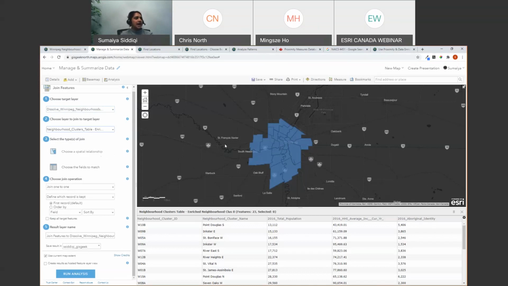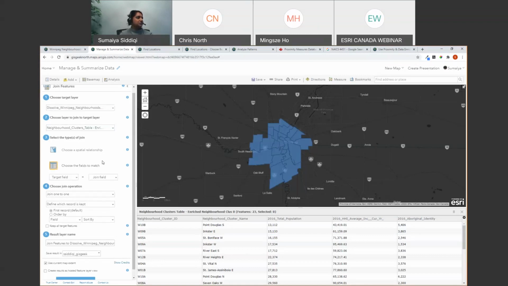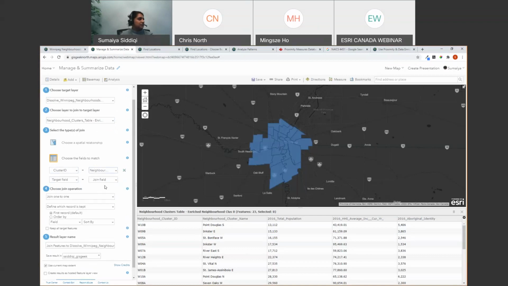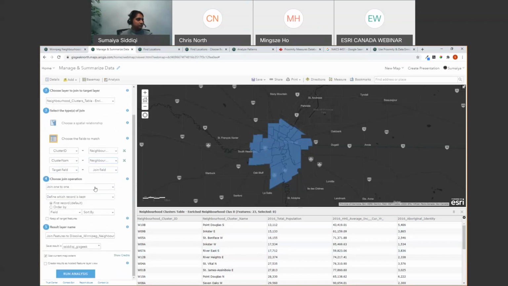But let's say I did have the same boundaries with these fields, then I would be able to use this option. Since we are using that table, we are going to select some fields to match. We're going to map them out: cluster ID to my table's cluster ID, and then the cluster name from my polygon to the cluster name in my table.